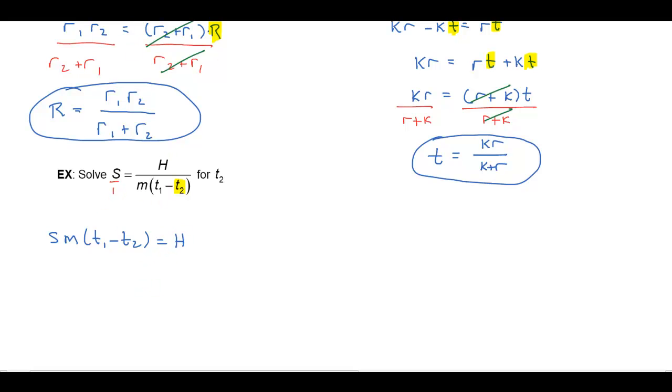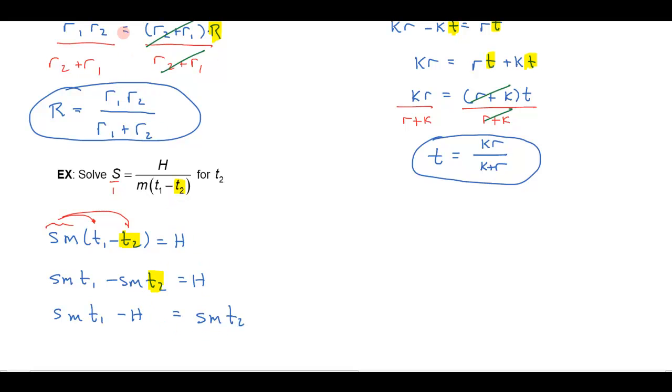Now I want to get that t2 all by himself, so let's go ahead and distribute the sm to each of these. So we can unwrap the t2, get it by itself with its own term. So I got smt1 minus smt2 is equal to h. All right. So I'm going to get this t2 term all by himself. I always like to have a positive term, so I'm going to bring this over on this side so it makes a positive smt2. And I'll go ahead and subtract h from both sides. It's kind of like these just swap places.